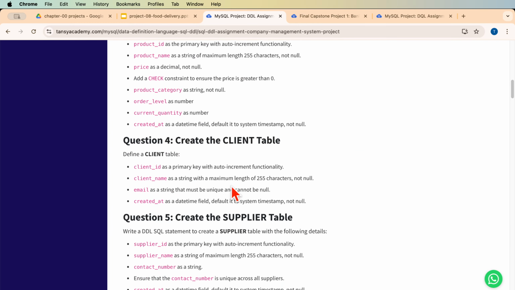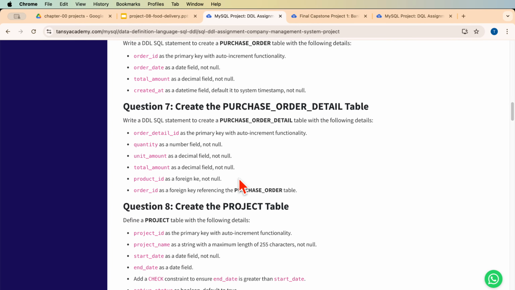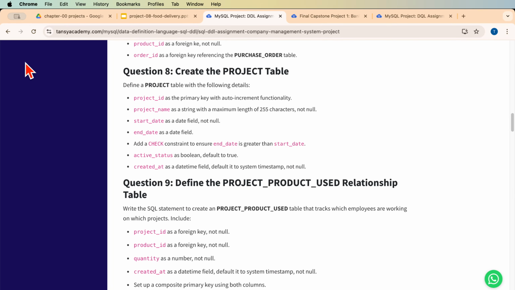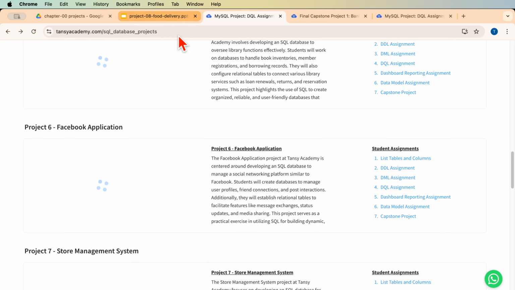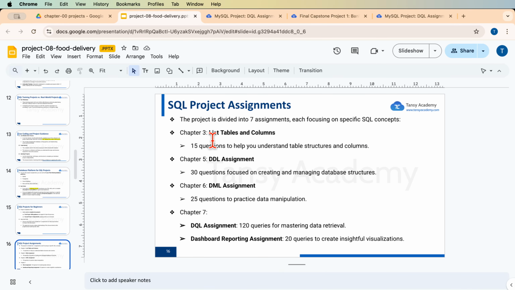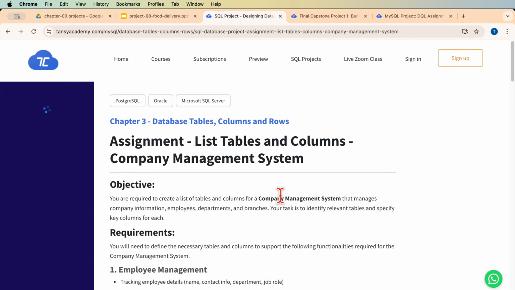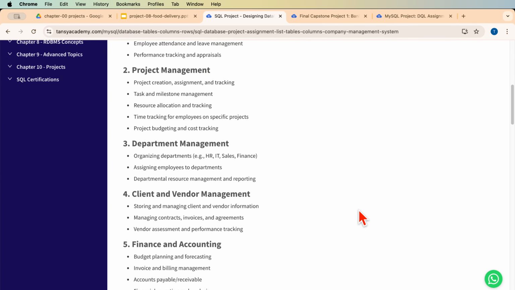Okay, so this is your 5th assignment, where you will be creating your tables. You have to answer all the questions here. And then moving backward, in chapter 3, you have to create about 15 to 20 tables. You will have 15 to 20 questions in this. This is chapter 5. See, chapter 3 is just to introduce you to the concept of tables, rows and columns.